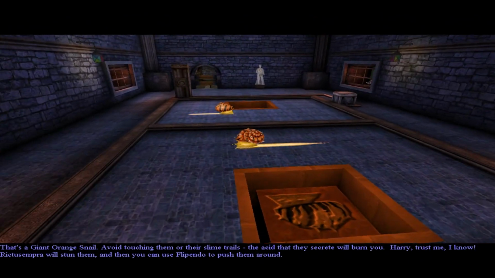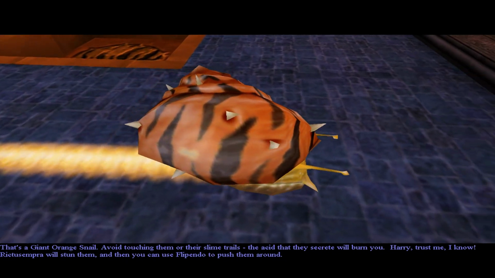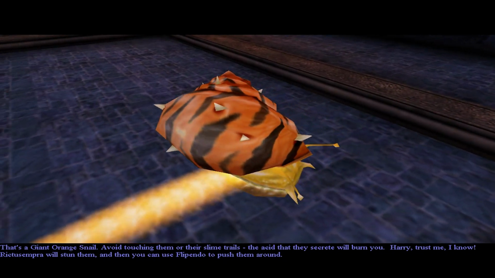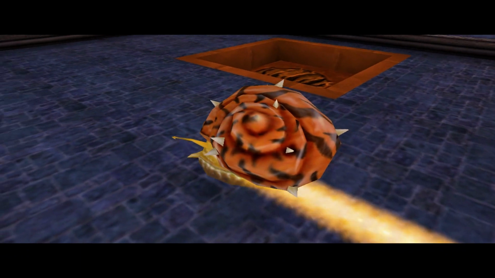That's a giant orange snail. Avoid touching them or their slime trails. The acid that they secrete will burn you. Harry, trust me, I know. Rictusempra will stun them, and then you can use Flipendo to push them around.